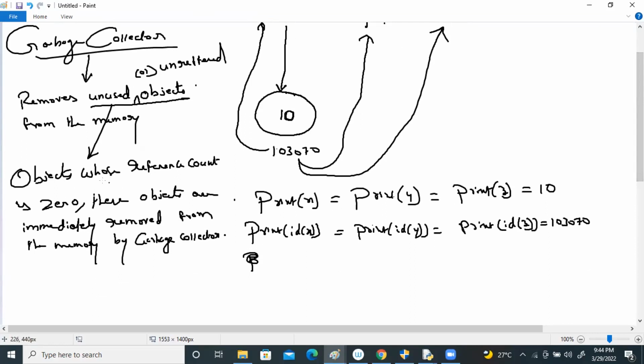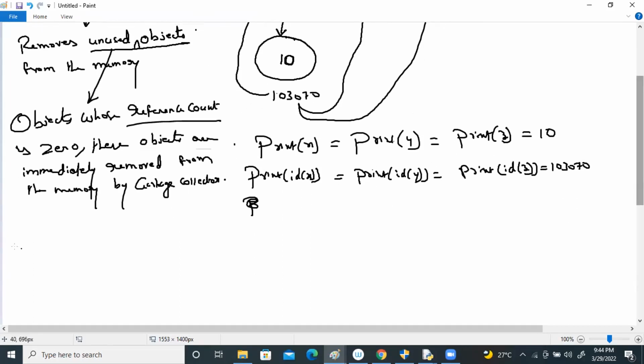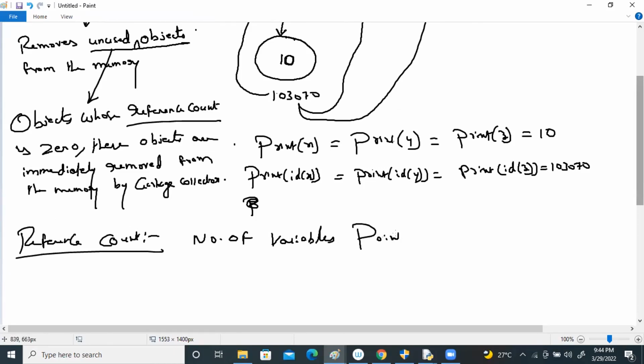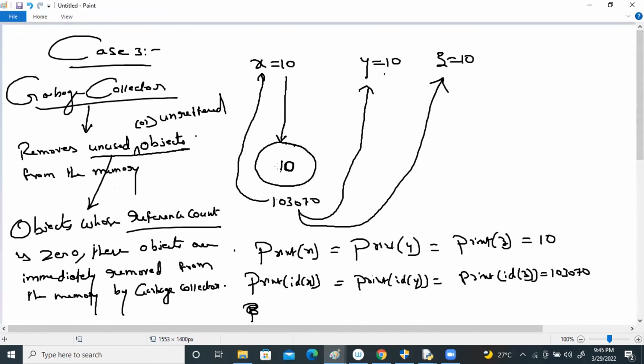But how does an object's reference count become 0? What is reference count? In a simple way, reference count is the number of variables pointing to an object. Here X is storing this object 10's address, Y also is storing this address, Z also is storing this address.